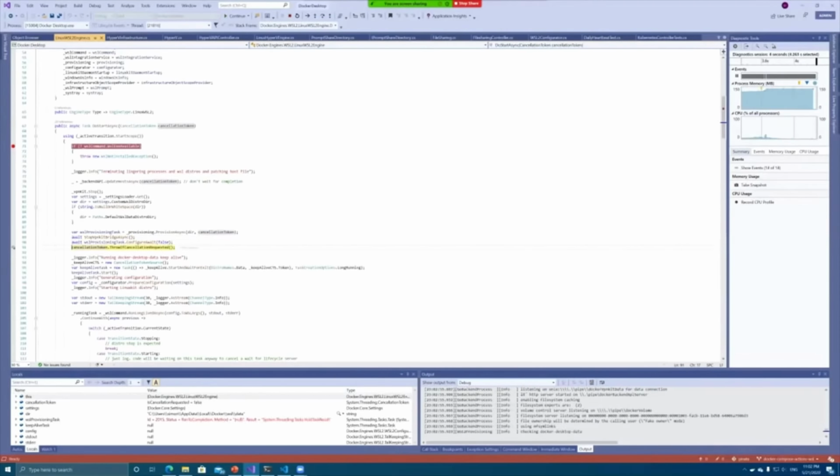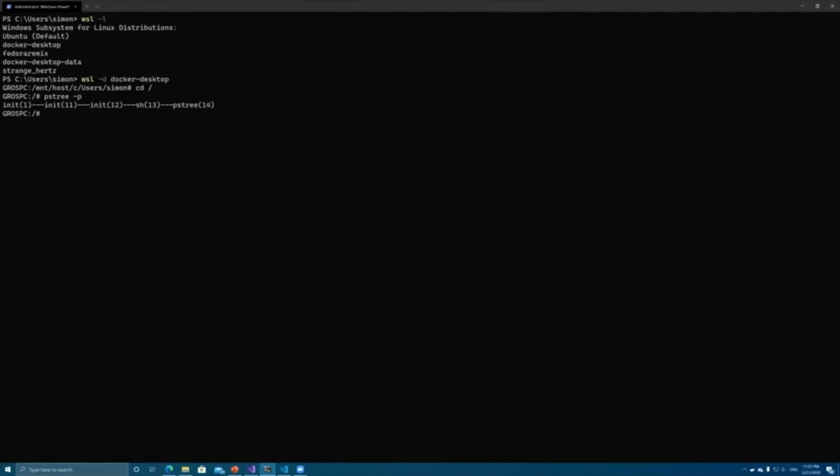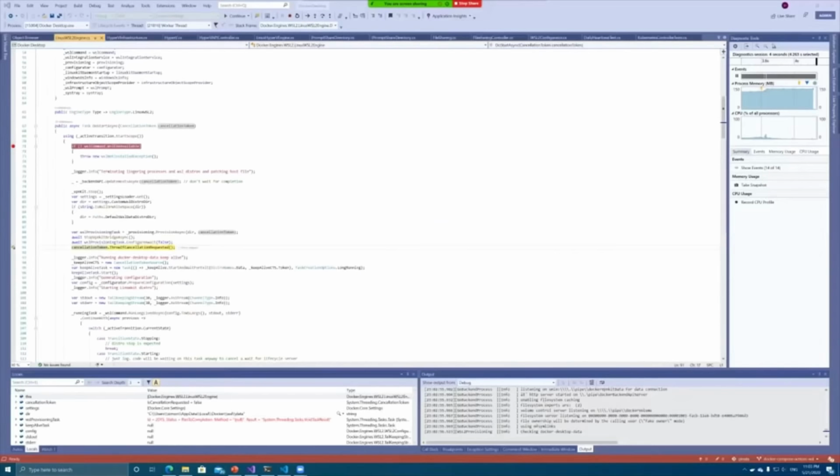And so if I go in my terminal here, now if I do a wsl -l, I should see this. So let me enter this Docker Desktop distro for now. So we just deployed it. We didn't run anything at all for now. So if I do a ps, there we can see that there is nothing running, which is absolutely normal. So let's get back to Visual Studio and go a little further.